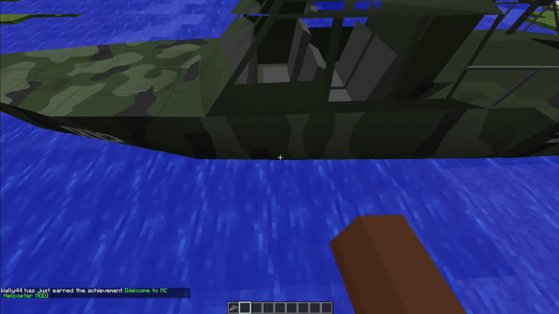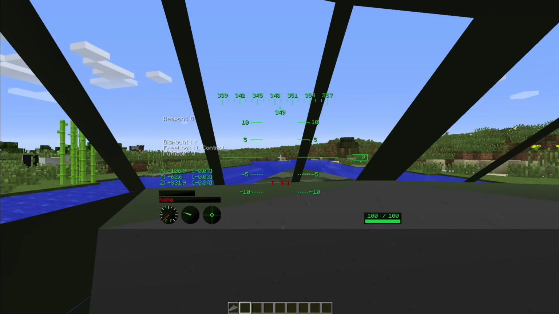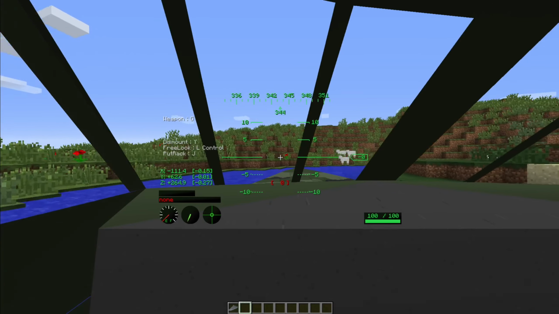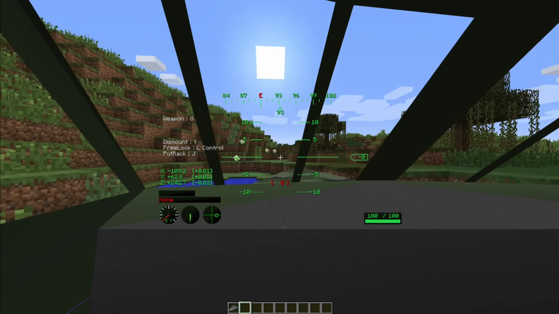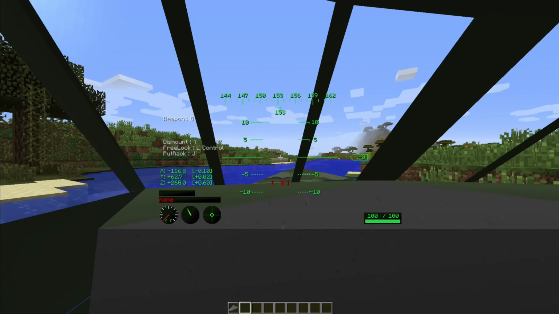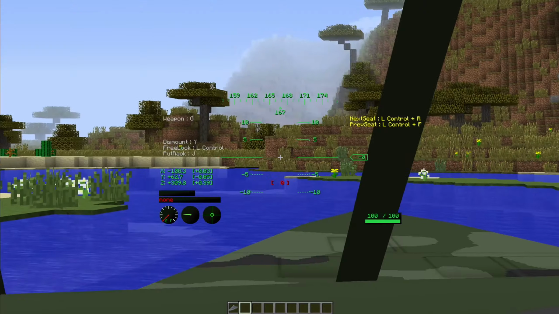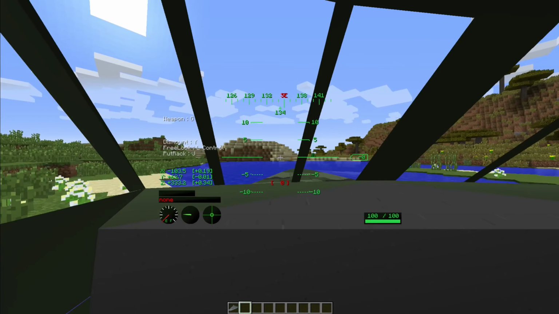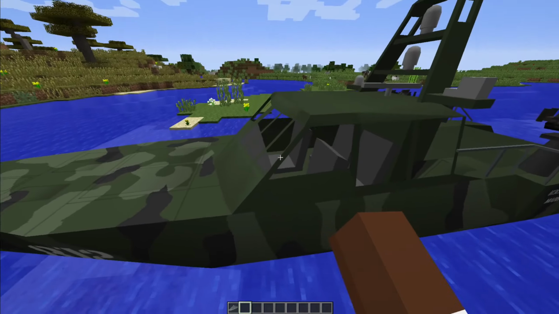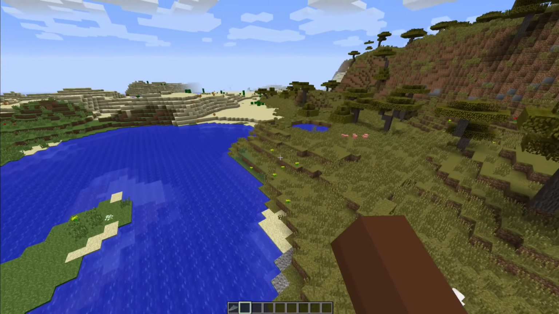To place a boat, go into the water, press right click, and it will rise to the surface. Once you're in a boat, you'll be able to ride around in the water. Now, there are some exceptions to this. One thing to note, boat throttle works the same way as tank throttle and car throttle, whereas it is consistent until you start to press S or W. You can use free look the same way, and some boats will even have weapon systems. One thing to know about boats is that if you have a mod like realistic fluids or a custom map that uses flowing water, boats by default in MC Heli are completely still and will not move.